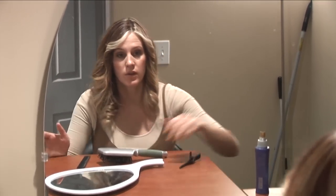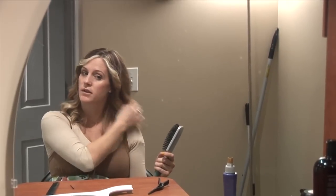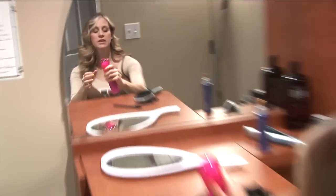Okay, so once you have all your curls, you can take a brush. If they're all cooled off, doesn't feel like there's any more hot ones. And you just kind of brush through it. Okay, so after you brush through all of the curls, they're gonna look kind of fluffy.